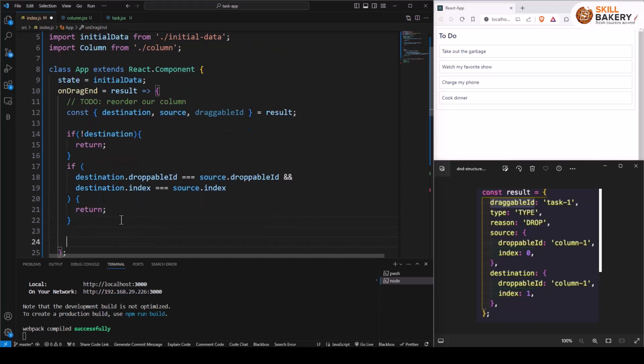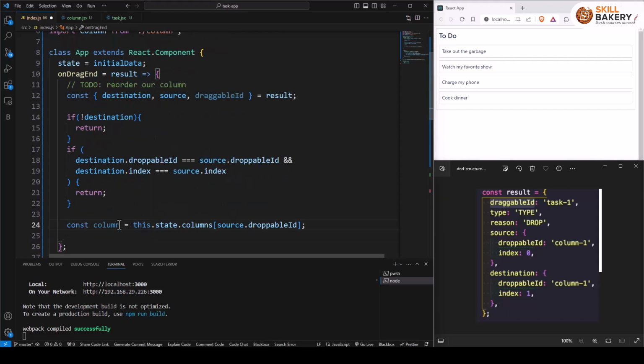Now, if these are not the cases, then we'll first get the column information from the source droppable ID. So here we have the source object, then we have the droppable ID, and this is what we will be retrieving and assigning to our column value.